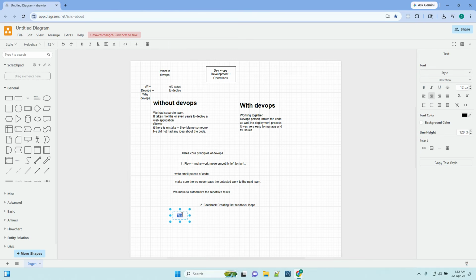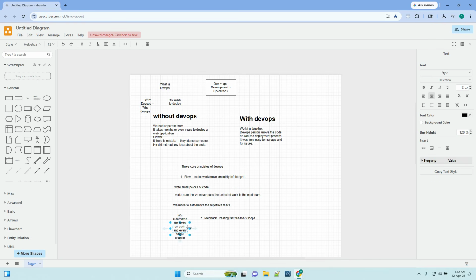To manage this, we automate the tests on each and every line of code, on each and every change of code that we do.